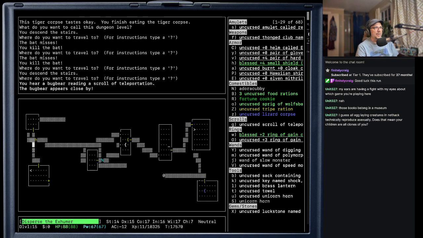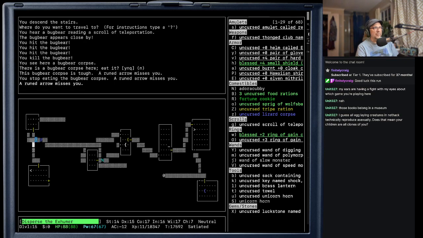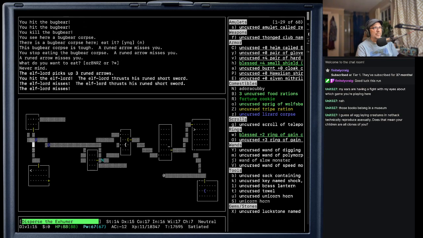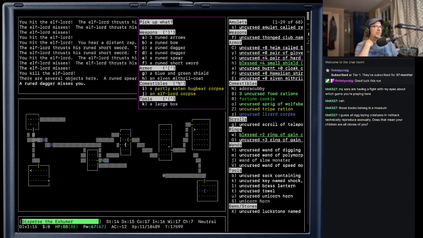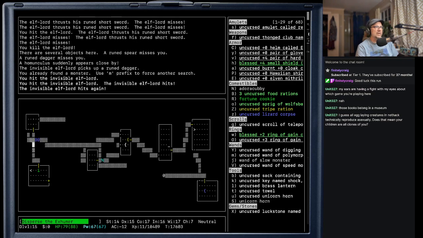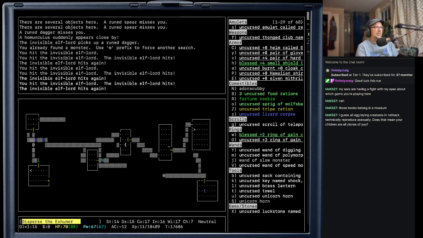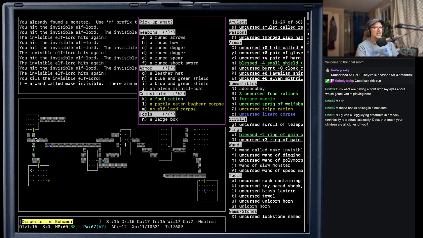All right, so there's my altar. All right, so here's all those elf lords. I don't really care about the rune daggers. I'm just going to go over here so that they can't fire arrows at me. That one's invisible, so maybe a wand. Yeah, wand of make invisible. The leather hat from a spellcaster might be interesting. At least see if it's enchanted.